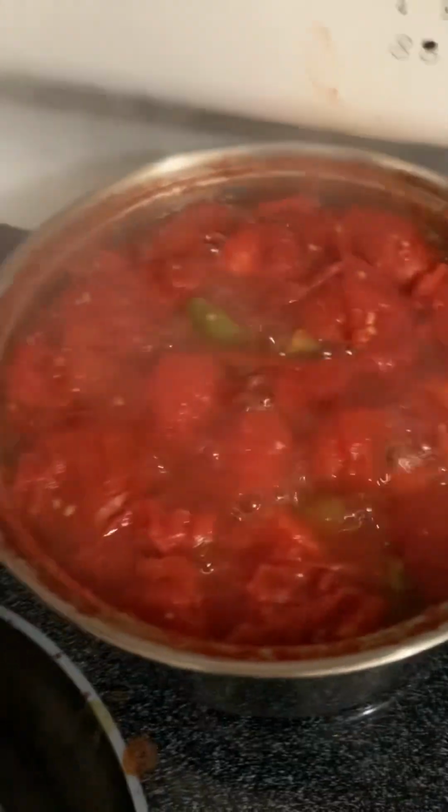You guys would be happy to hear I didn't spill anything on my stove. So this is ready. It looks good. It smells great.